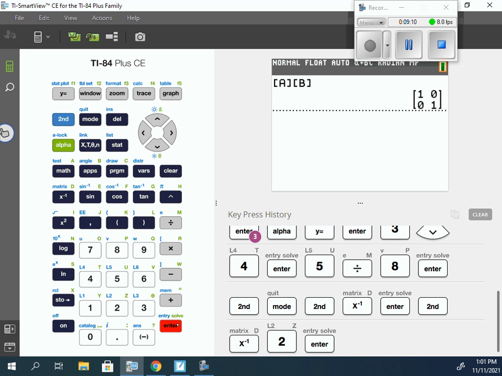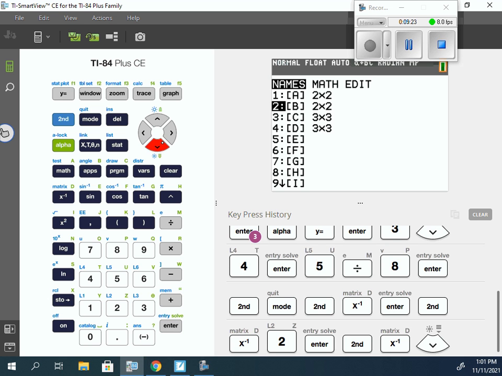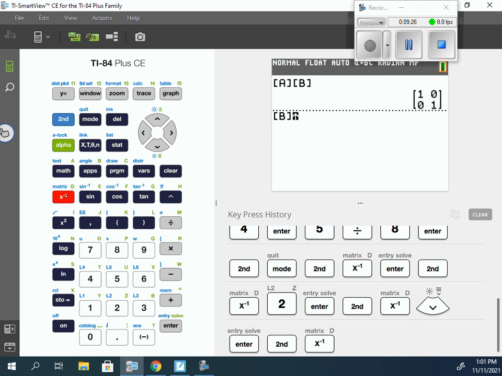Let's try it the other way, because when we multiplied in one direction and flipped it earlier, it gave us a totally different answer, yes? So let's see what happens if I do matrix B times matrix A. I flip it. I get the same thing, because if two matrices are inverses of each other, the order in which we multiply them doesn't matter. They're still going to be inverses of each other. It works either way. Questions on this here?